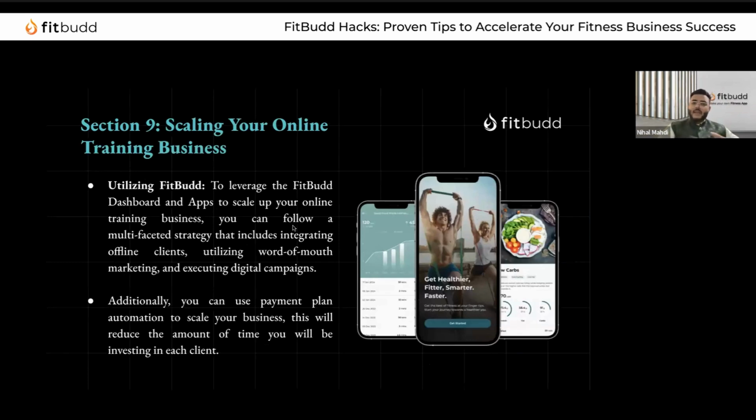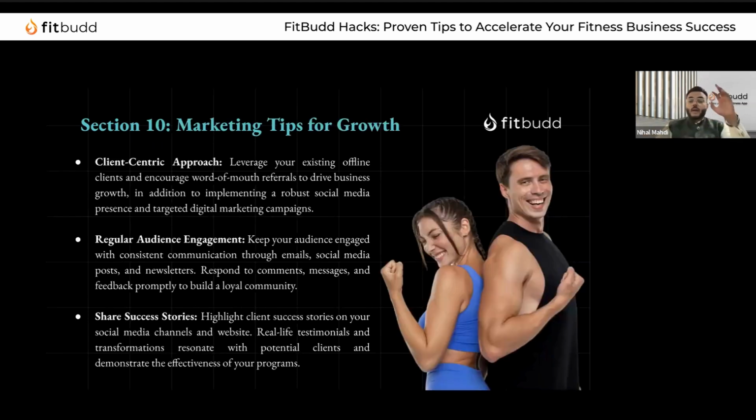Okay. And scaling your online training business. Now, as I said initially, whenever you're marketing your platform, make sure that the first thing is giving them less onboarding tasks, because the way your clients come on board matters. If they get an easy process wherein the entire content is fair enough, readable, and can be understood with just reading, and it doesn't require a call with you, then you will see that your client onboarding will be more smooth. You will see a higher conversion rate for that.